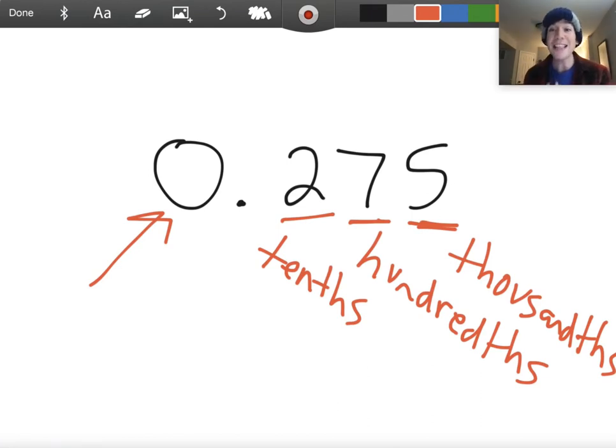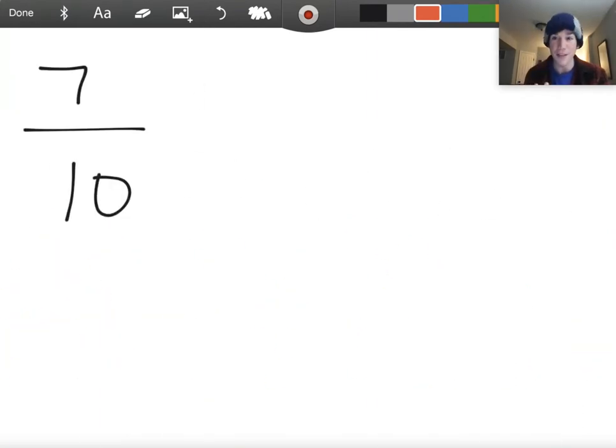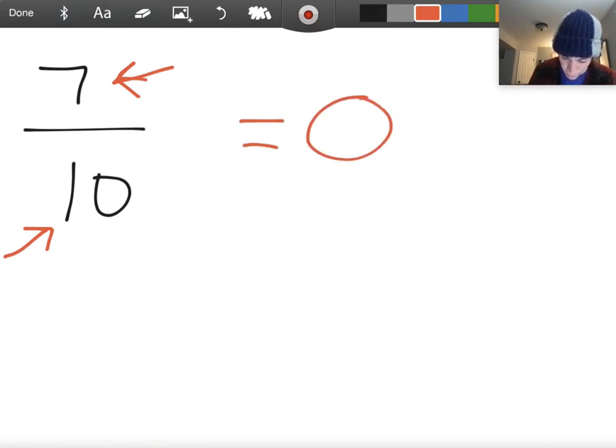Now, the nice part about this is that it relates directly with fractions. Let me give you an example. Let's say I had this fraction. Notice we have here a 10 in the denominator. The reason that 10 is in the denominator is because it takes 10 pieces to make a whole in this case. I have 7 pieces out of 10, so 7 tenths. If I were to write this as a decimal, I would write 0 and 7 tenths. Notice it's said the exact same way.